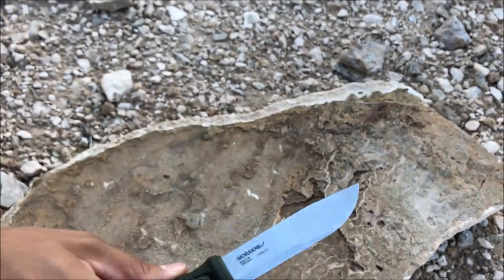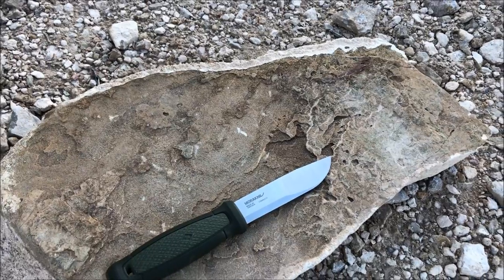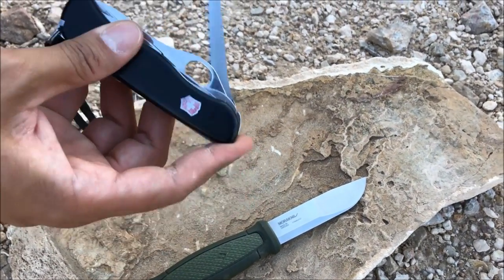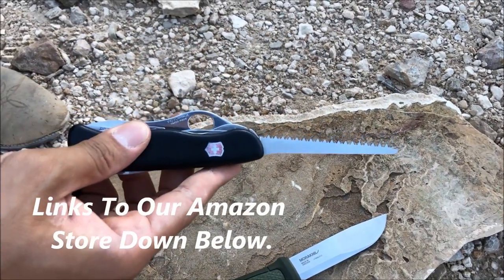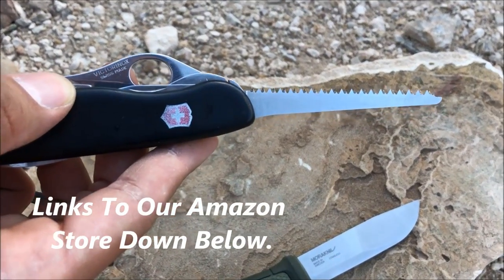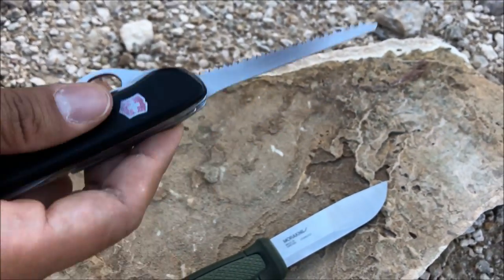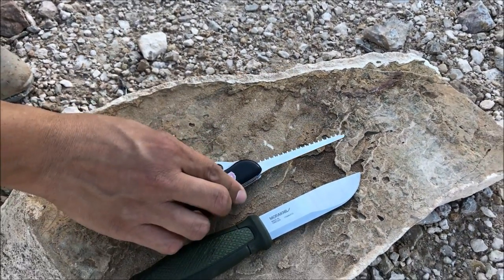And then to help me as well, I'm gonna have my Victorinox Swiss Army Knife Trekker, particularly the saw. So when I'm gathering some sticks, or once again also for notches, this is going to help me out, make some precise cuts. So that's what we're going to be using today.